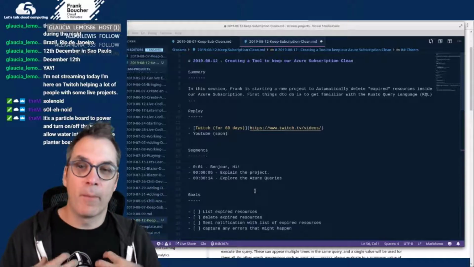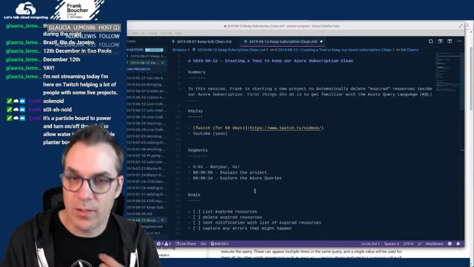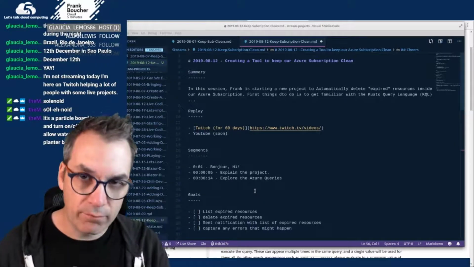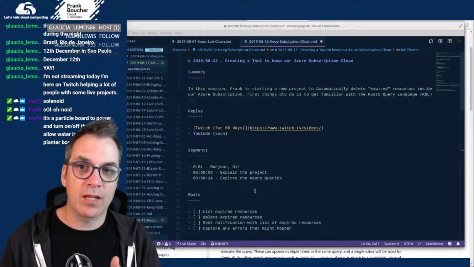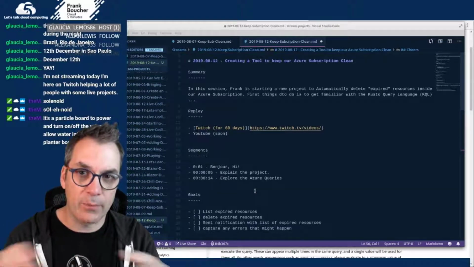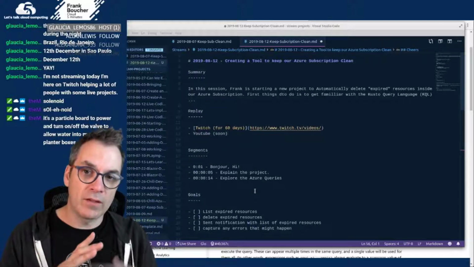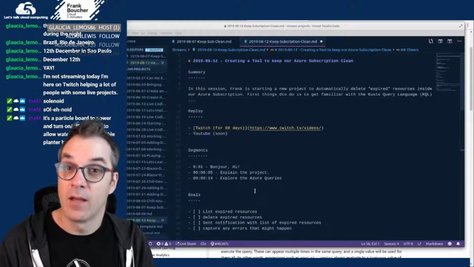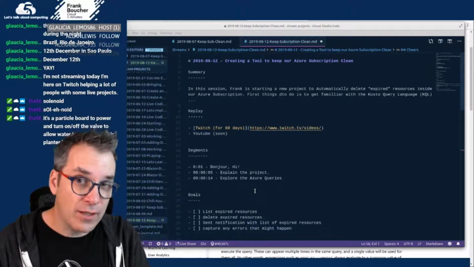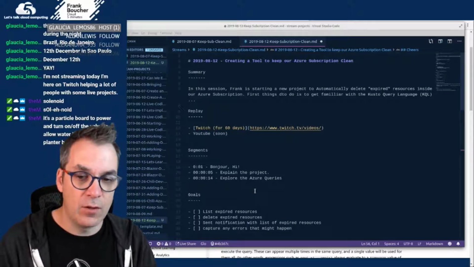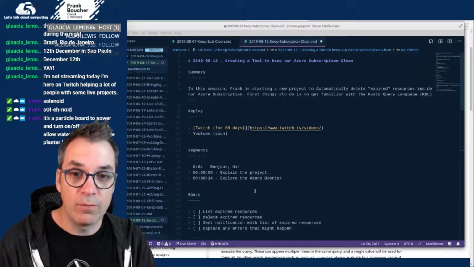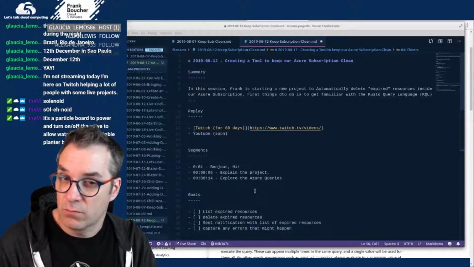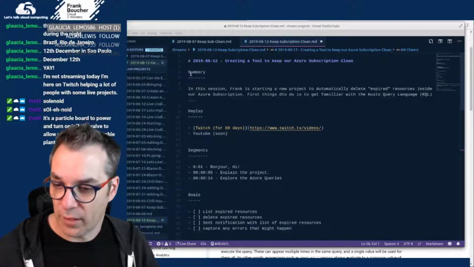So instead of my script spinning, it will be on the Azure side, they will do the search, because when you query with Azure Graph, it's just like, give me all that. When I'm looping, it's very time consuming while my script is running. So I think it would be more efficient that way. More efficient, faster, cheaper, right? So we've been trying to play with Azure Graph query, and of course it wasn't working perfectly.